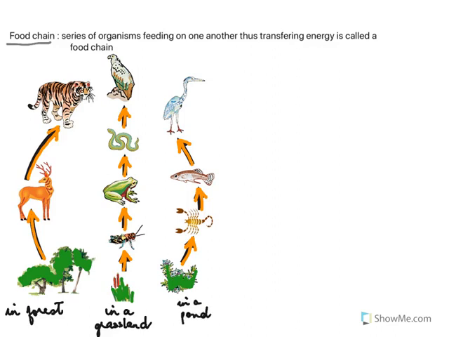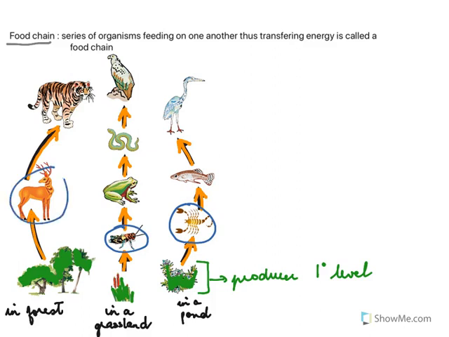Now in all these three food chains that we have learnt, we see the first level is always occupied by the producers. The first level. The second level is usually occupied by small consumers. The small consumers could be here the scorpion, here the grasshopper, or the deer, and these are the small consumers. We call it the second level, the second trophic level. Each of these levels is called the trophic level.